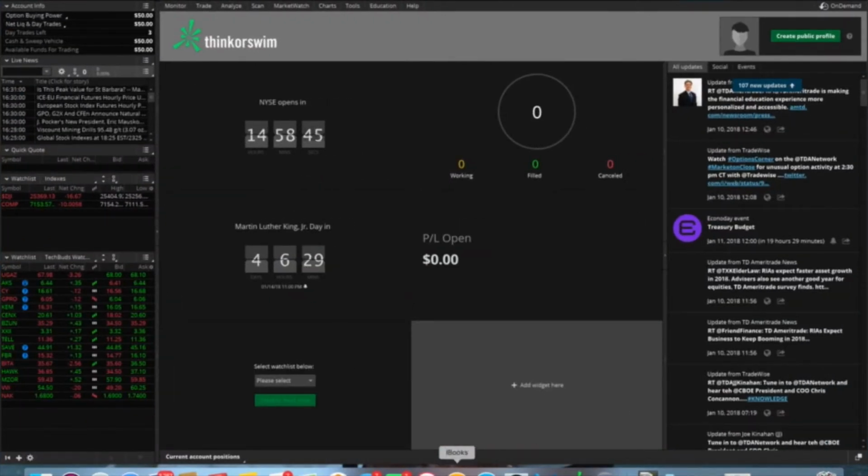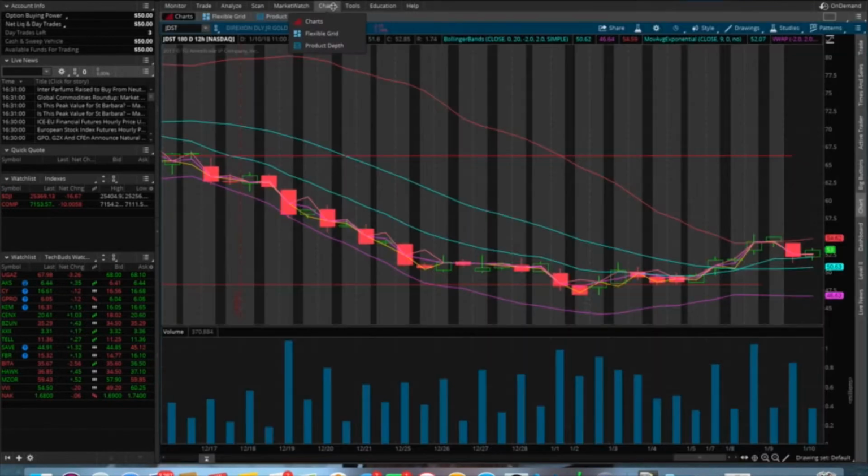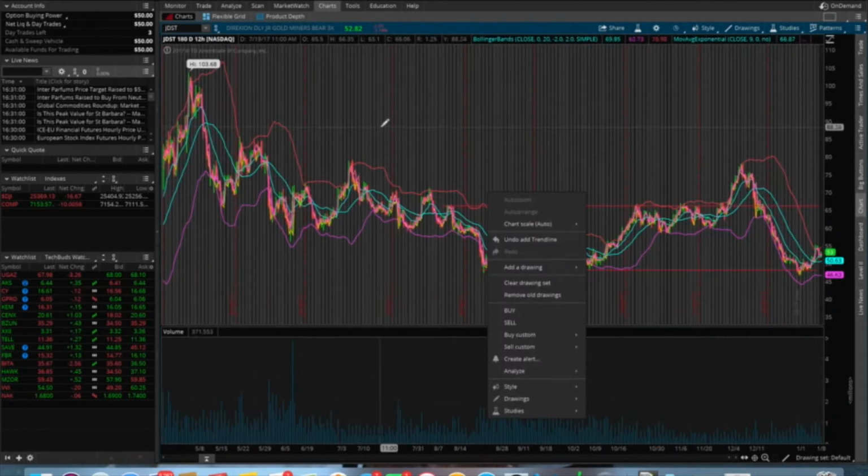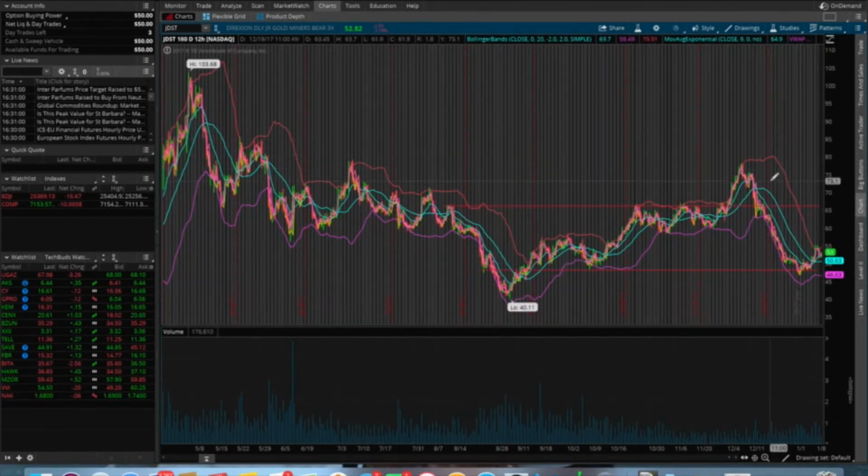It's going to be right here. And then, of course, you're going to have the ability to create watch lists. You're going to have the ability to do the charting and things like that. This is a company that I've been looking at right now. And let me see if I can zoom out. This is just going to be one of the 180-day charts. And I've created a few extra lines and kind of charting everything out.